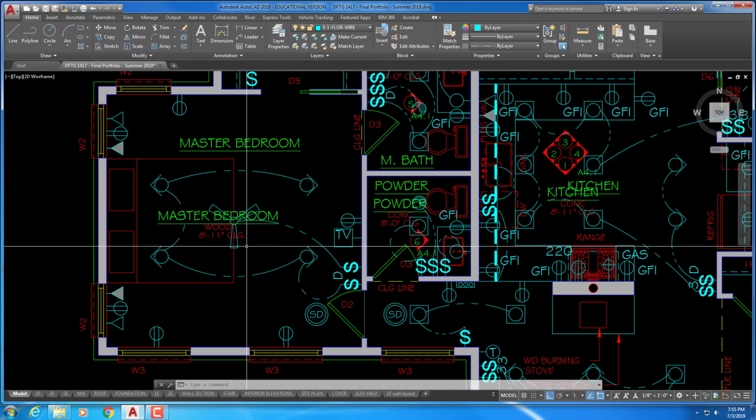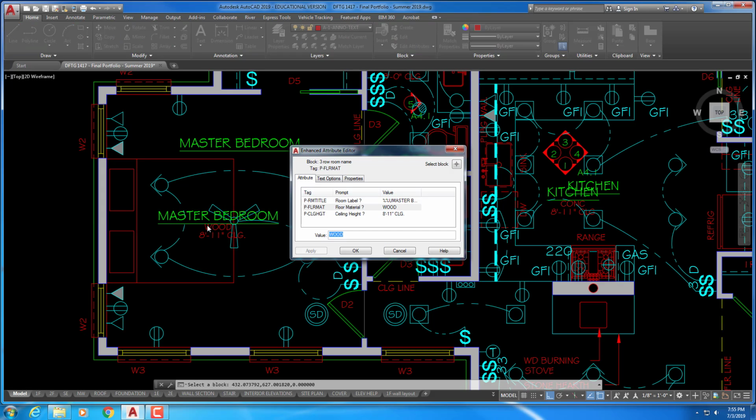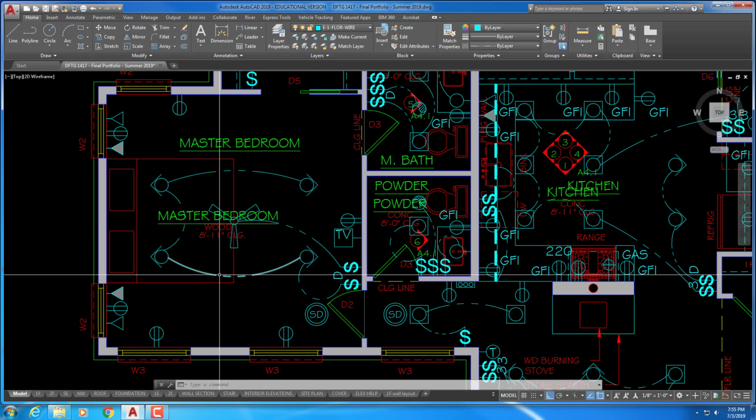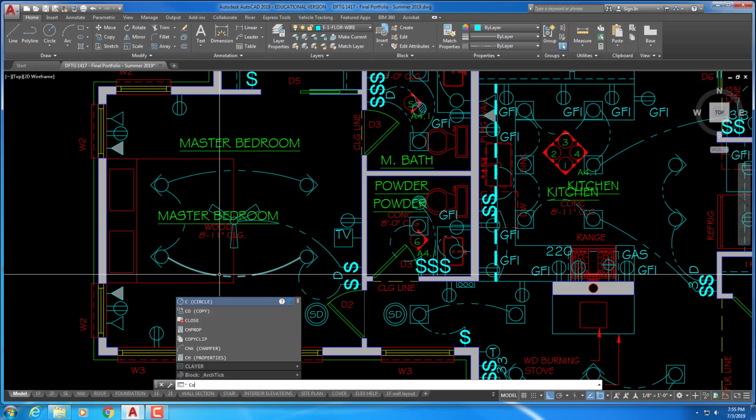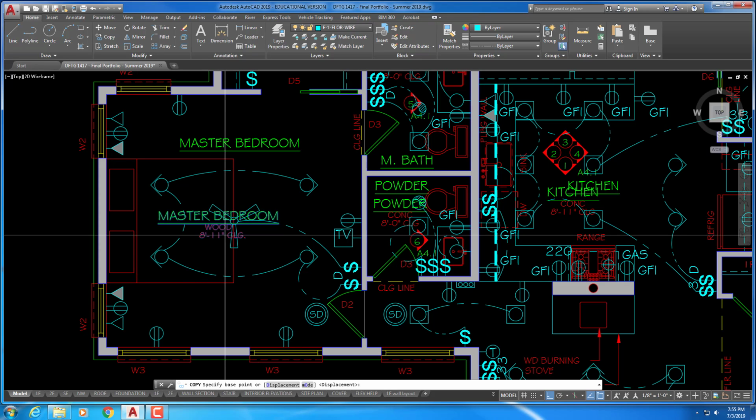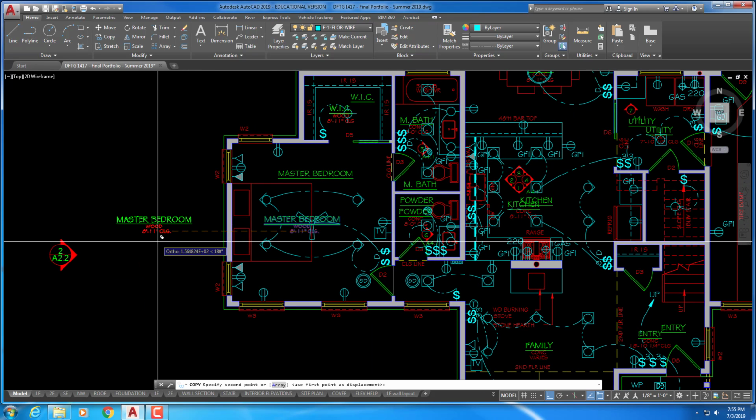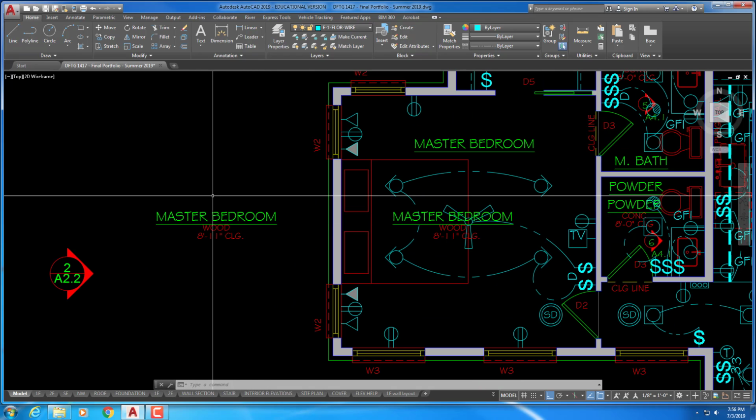As long as it's editable, in other words it's been exploded and you've changed it, I'm going to copy it to the side. You don't need to do this, I'm just demonstrating.